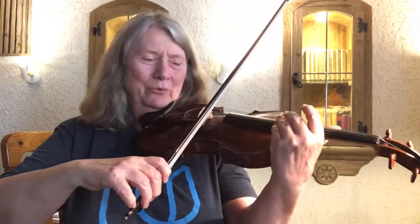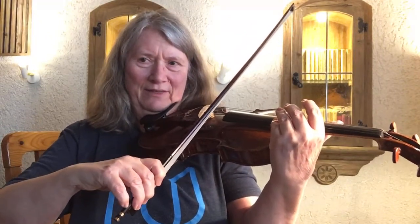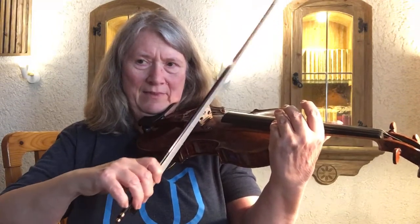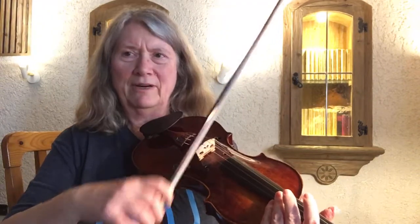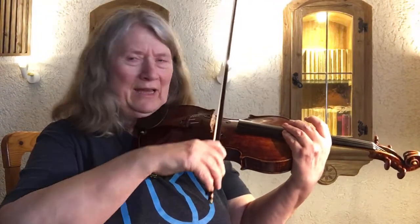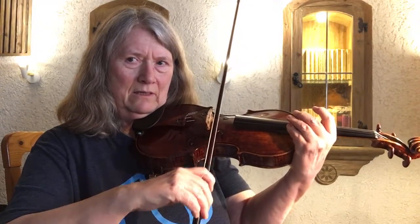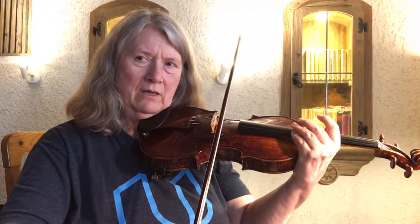I mean, for me particularly, because my shoulder is not that flexible. But I notice if I do it like that, holding the bow and trying to stay in one position with the fingers, I can barely do it for a very short stroke, and it feels really tense, right? So that's my encouragement to you. Maybe this in the middle is easiest: just let the bow travel and let it travel back.